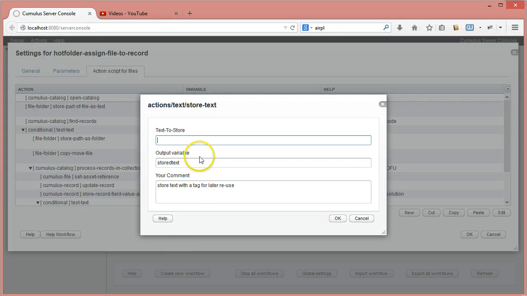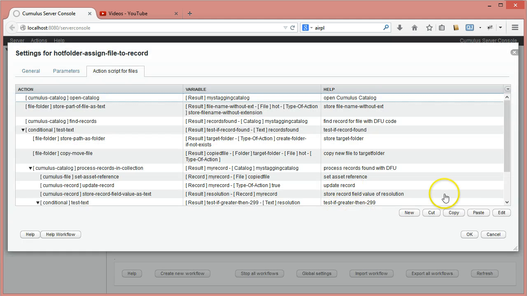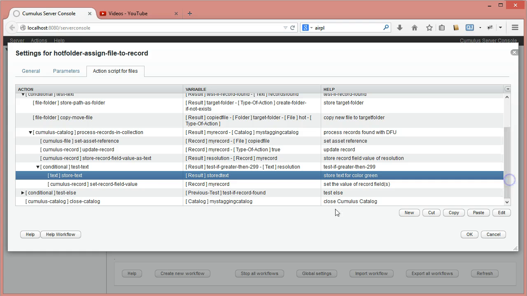And going back to my workflow, I'm going to say hash 3. That means 4. That means I'm going to set the text for color green.